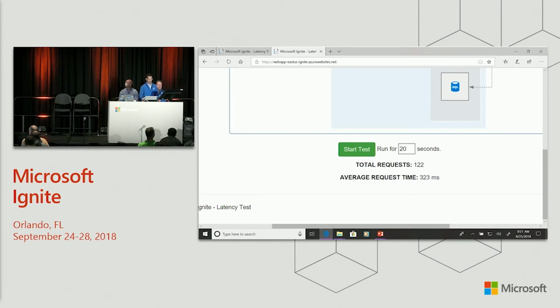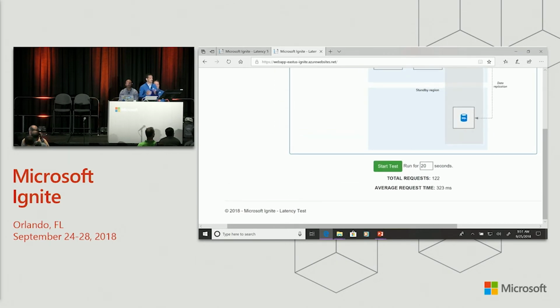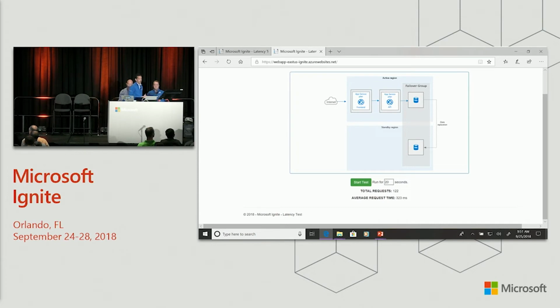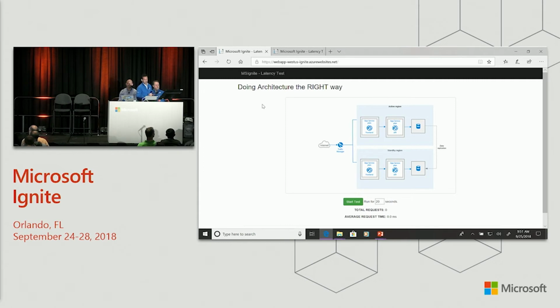Which is, yeah, we are going to a different region, so it's not bad, but still it has an impact on the latency. And if your application is not prepared to handle this kind of latency, you will end up having some issues. So doing this in a different way, and we call it the right way, but this is something that you can go and grab directly from the architecture center. This is in our documentation. So I will run the same thing.